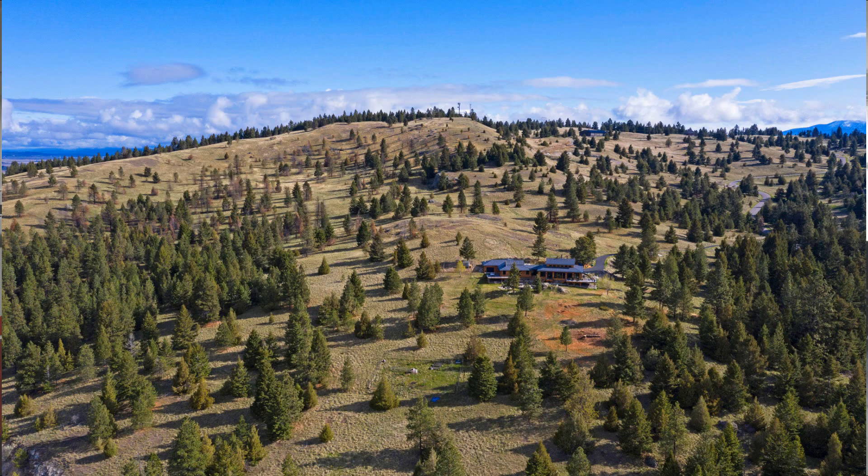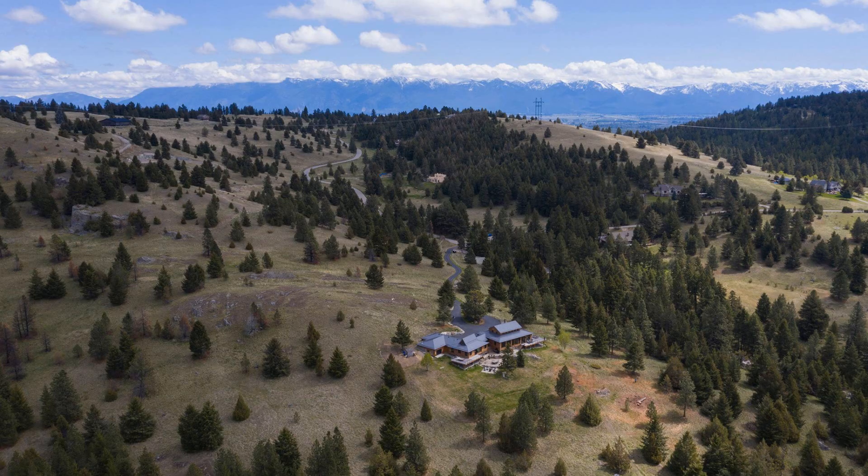It's a house on 93 acres, broken up into four different parcels. What I find so unique about this piece of property is that down below on part of the property, it's called SAG 5 and you can have five-acre parcels down there. But then up towards the top, where you have almost 360-degree views, it is called R1, residential one, with a density of one-acre lots. So you have so many different choices or options — you can keep the house and all 93 acres for yourself, or if someone wanted to develop it, it could be developed into a great piece of property within five to seven minutes of downtown Kalispell.